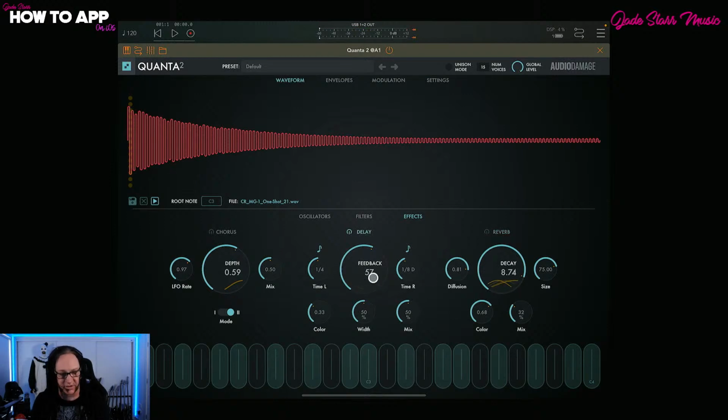And we have a delay here as well. So this is a stereo delay. You can split left and right times. You can create different times if you want. Here's your feedback knob. You can sync to the BPM turned by these little notes. Wherever you see a little note anywhere, that normally means you can sync to the BPM of your project. So currently this is set to 2 different. So left is set to a quarter and this is set to an 1/8 dotted. We've got a width, a mix.